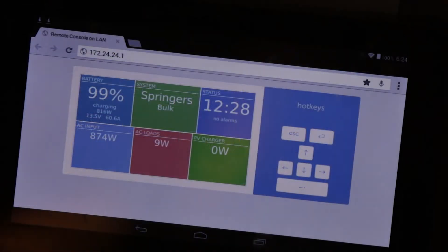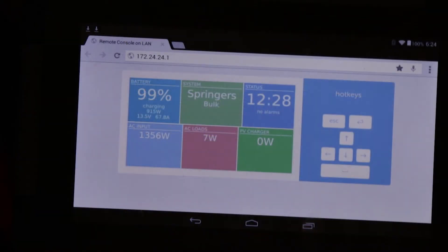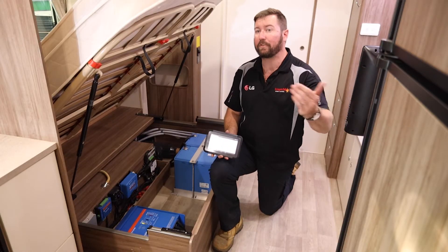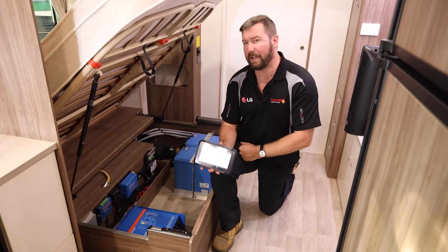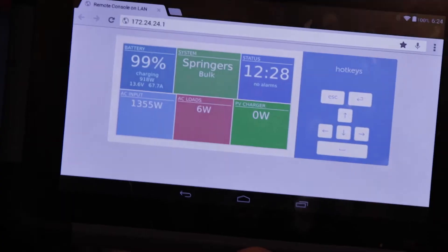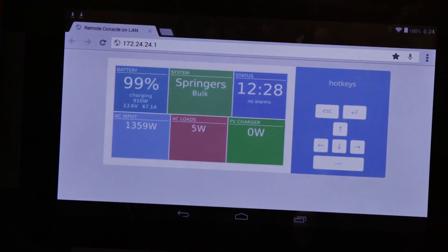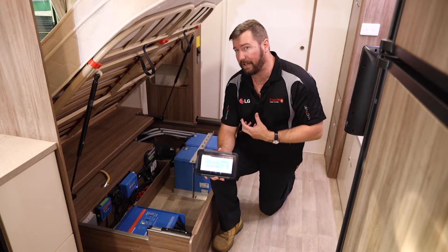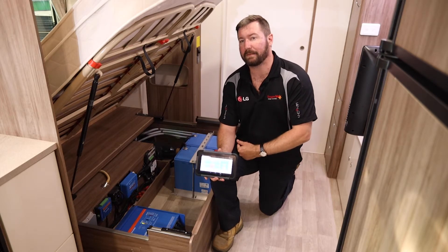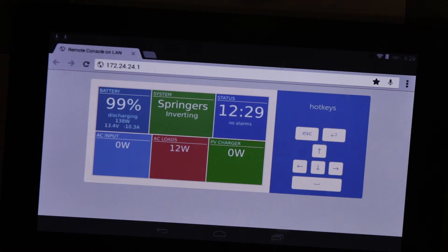There's a small hum from the inverter charger and that wattage will increase as we charge those lithium batteries. So 1.3 kilowatts, or 1350 watts of energy, is being drawn from the grid. Up in that top left-hand corner we can see the battery voltage rising, putting in about 66 amps per hour into those lithium batteries — so the charger has kicked in. These lithium batteries can absorb a hell of a lot of energy, so they will charge up from mains. We've turned mains back off now and we can see the energy being drawn out of the batteries.